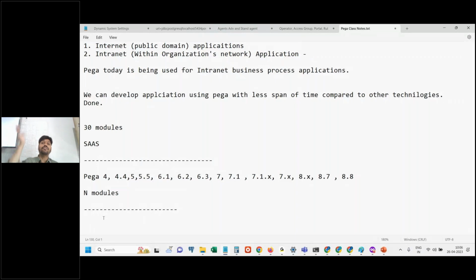If code was already there in long back versions like 6.1 or 5.5, and you are upgrading, you have to do it by yourself, changing it into Pega. Long back, not now. 6.1 and before only had coding. 6.2 onwards, no coding. So if some component is being upgraded to the latest version, redesign it using the PRPC model.